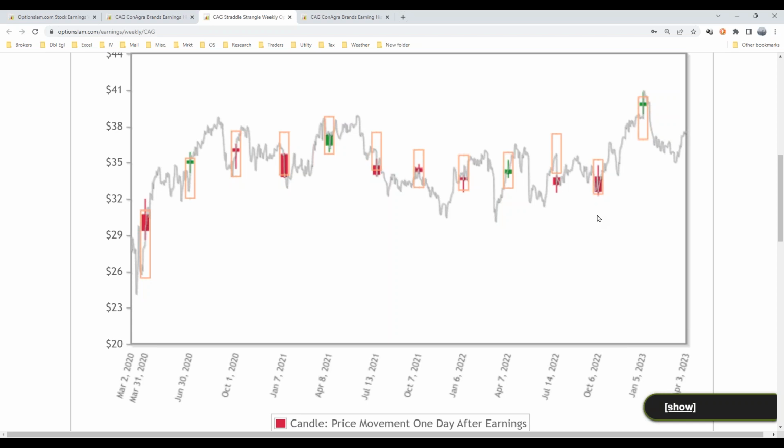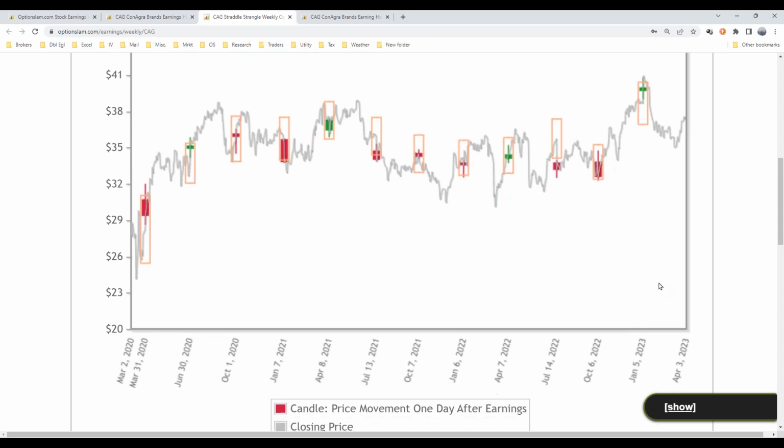I can only see two quick examples where it actually moved and closed outside of the implied move: one, two, and just barely on example number 2. Other than that, it is pretty obedient. It is pretty consistently inside the implied move.